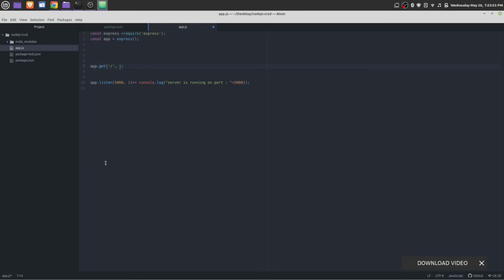There will be 2 parameters, actually we can give 3 parameters: request, response, and next. What does this request parameter do? It will ask for anything from the body or the headers, and the response will send to the client. Okay, let me show you.